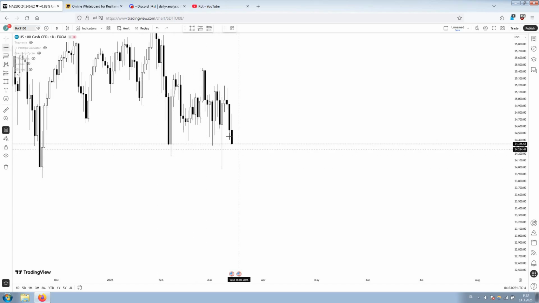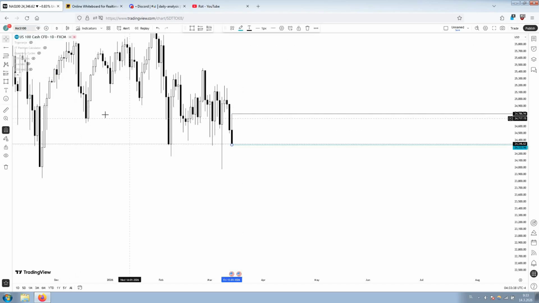So a high time frame liquidity sweep means that the price goes through either the daily high or low. For example, here we have a daily low, then we have a high. Okay, wait, let me change the color. So that's the first thing. The first thing you need to do is identify where the liquidity is. So it's above the daily high and low.